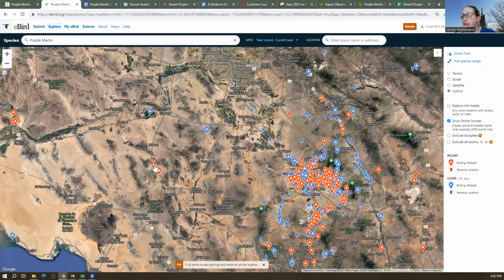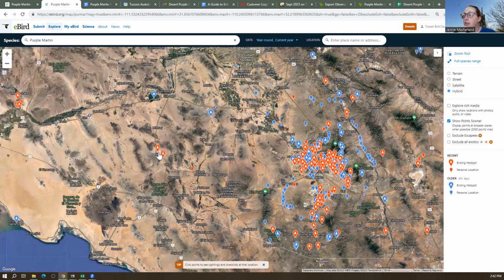I'm just clicking on this one out of interest, because I was interested to see that there were martins out here in Ajo, which is really far west of Tucson, but there are some saguaros out there. The flame means it's a hotspot, and when you click on it, it shows you all the observations that fit the criteria that we set. We told it only this year. If I had let it be all years, there could well be 10 months of observations, since this would be multiple years, but it's set for just this year.